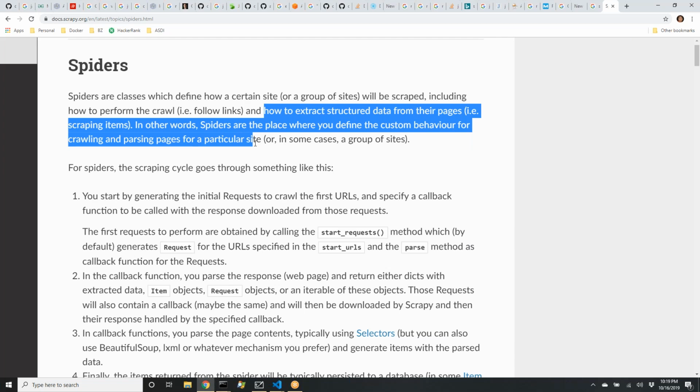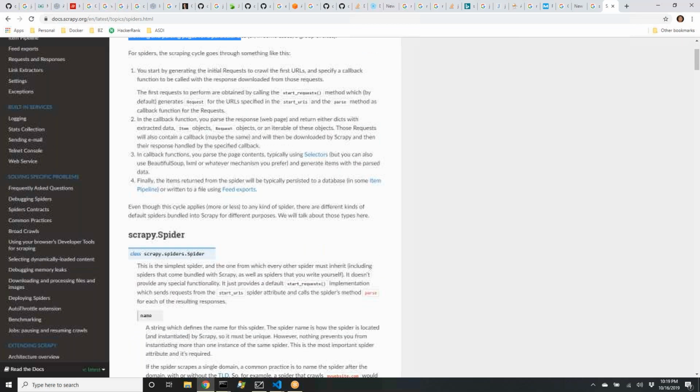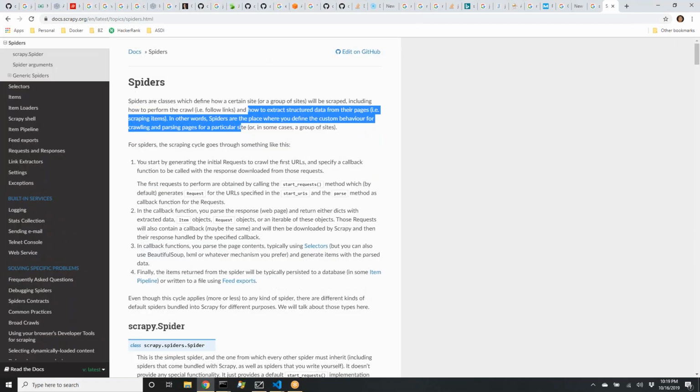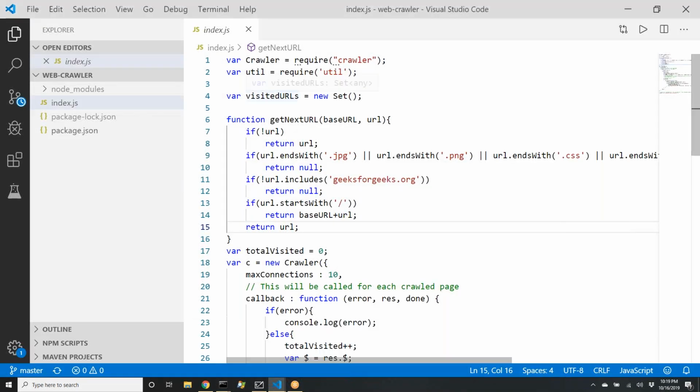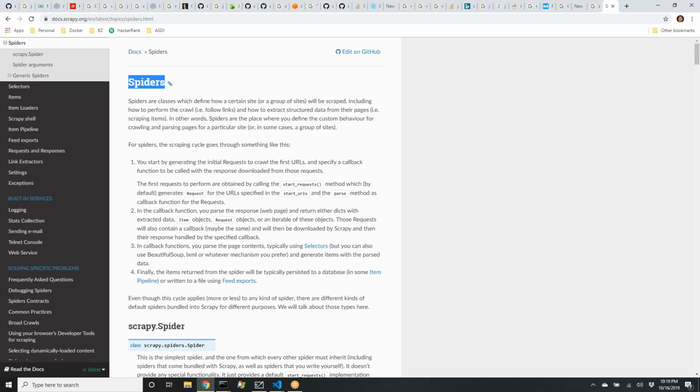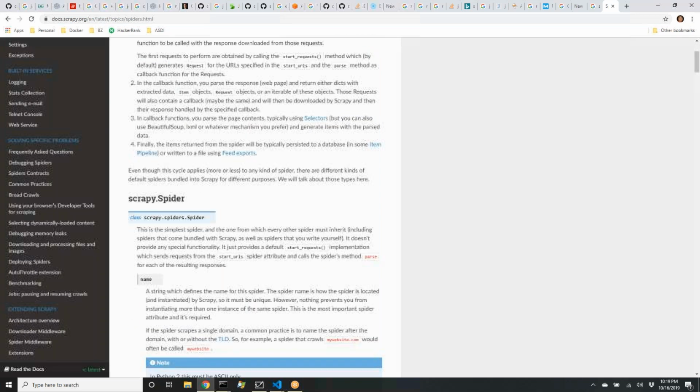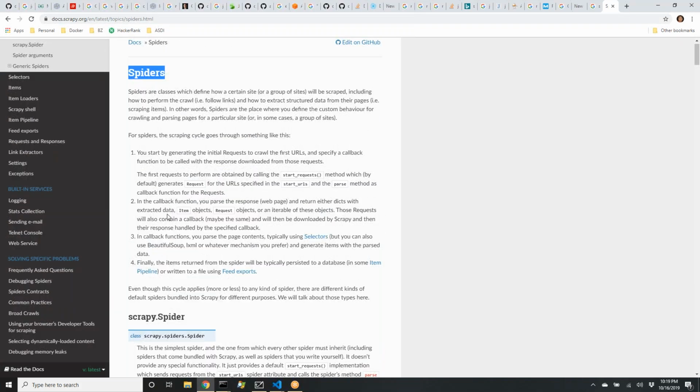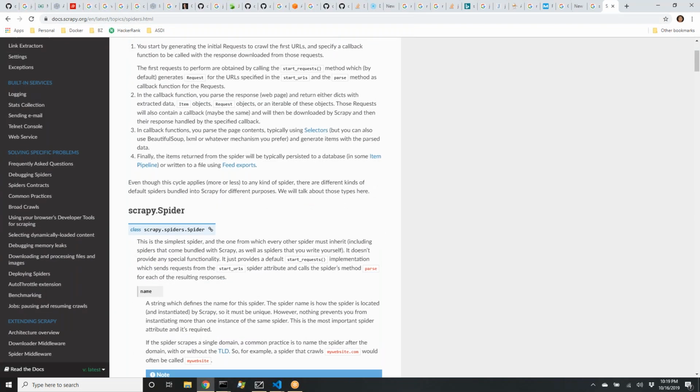Okay, I'll go through this. Basically, Python has given you this framework, like we were talking about this crawler here. Similar to the crawler that I am using, Python has Scrapy with spiders. It's a very popular framework for writing your own crawlers. In this, you just have to define one class, and the rest is all taken care of by the framework.